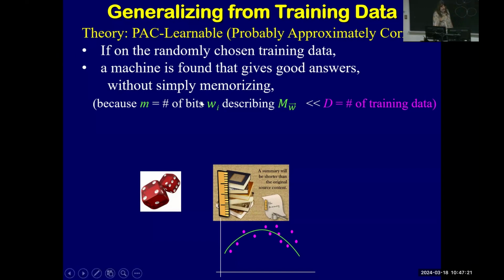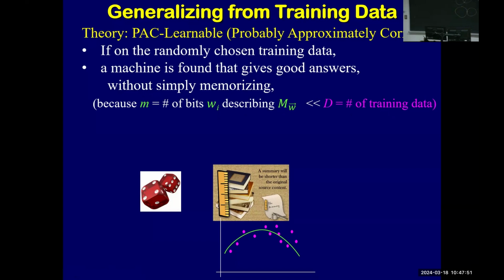These are all real numbers, not bits, right? Actually, sometimes we're going to use them as real numbers, and sometimes we're going to use them as bits. All right, so in the theorem today, these are all going to be described by bits, right? You have to set bits to describe the machine, right? And the number of bits to describe the machine has to be less than the training data. All right?